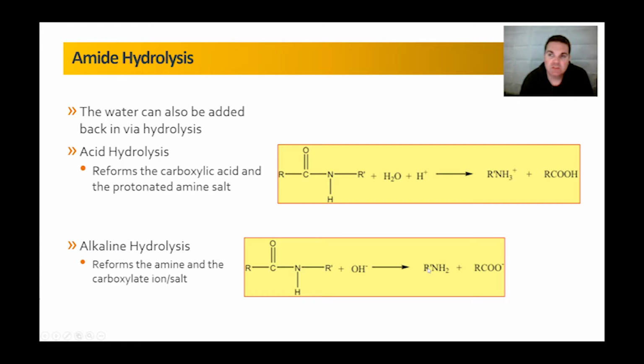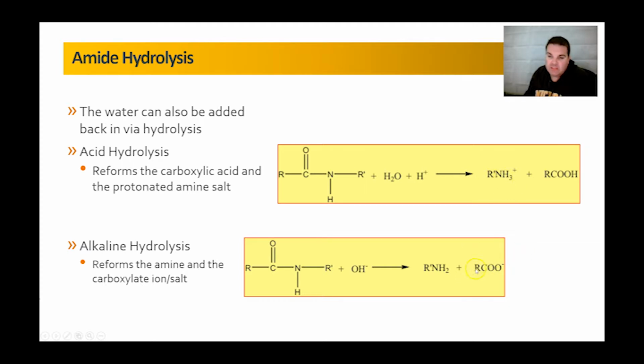So what they might ask you in the exam, more than likely, is they'll give you an amide. They'll talk about doing hydrolysis of it, and they'll say draw the structure of the product under either alkaline or acid hydrolysis. They'll ask one of the two. So just make sure you remember from the amine section that the amine can get protonated, and that's really important in terms of biological chemistry because that makes it water soluble due to ion-dipole interactions.